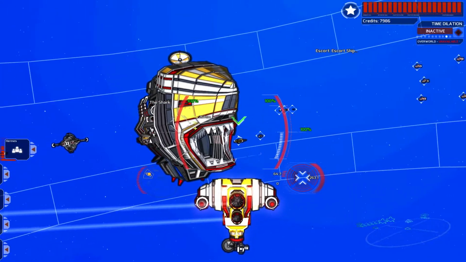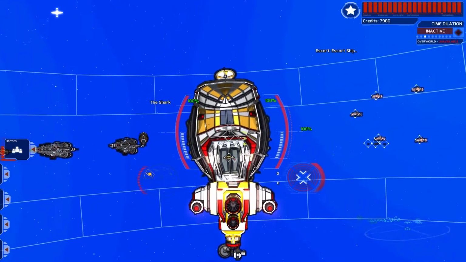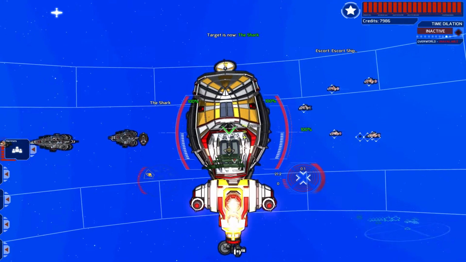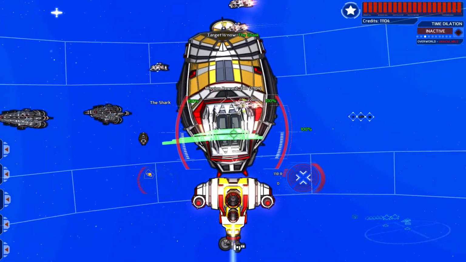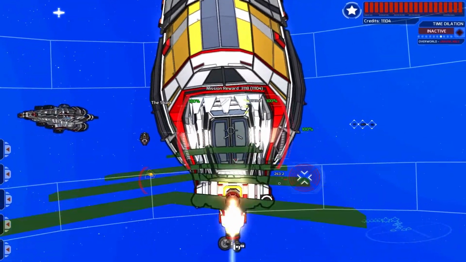I'd love to give all my little fighters a... Maybe they can, I don't know. Maybe I've not upgraded or unlocked that yet. I'd like to give all of my ships a little targeting turret, but I can't get that one yet. Okay, 11,000, I can just afford a repair ship.